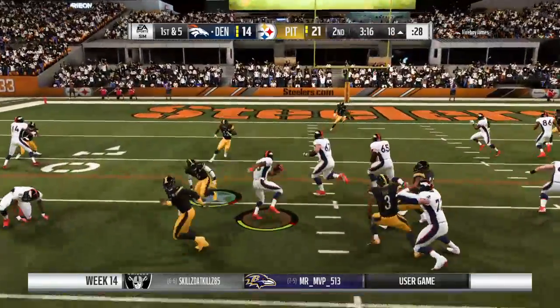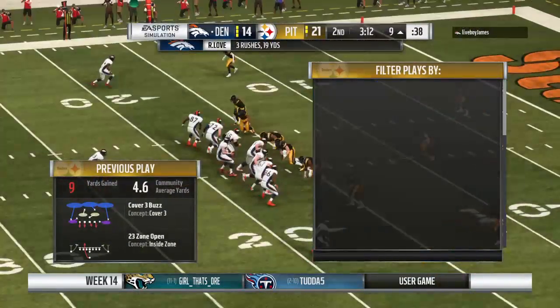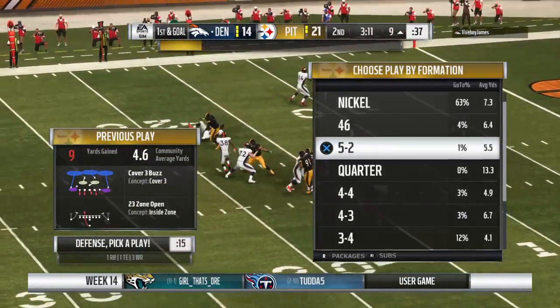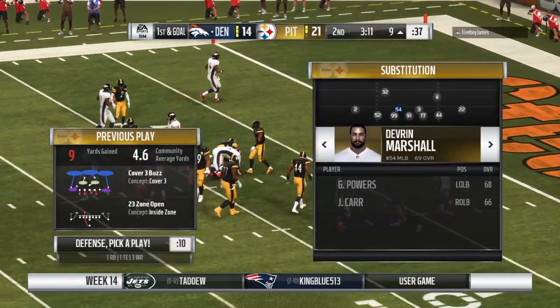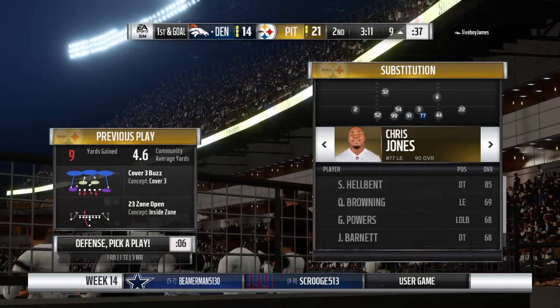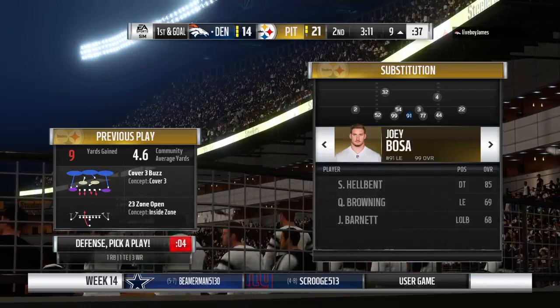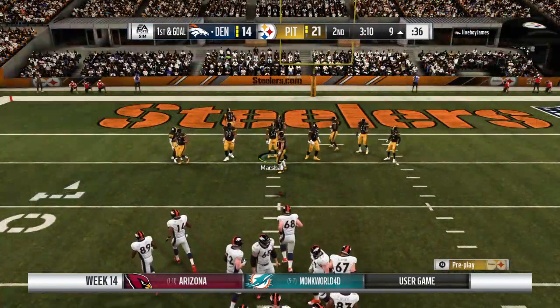And they'll run it here. And now they're inside the 10 as he's brought down at the 9. 9 yards on the play there, and it sets him up 1st and goal. At this stage of the game, the run-pass numbers are a little bit out of whack because most of their yardage has come through the air. But in a sense, that just sets things up for big runs like that because the defense might be a little bit off balance. They pick up another 1st down with that run.